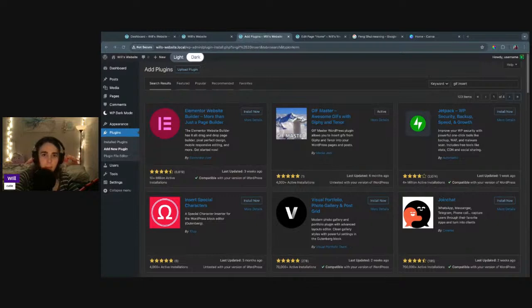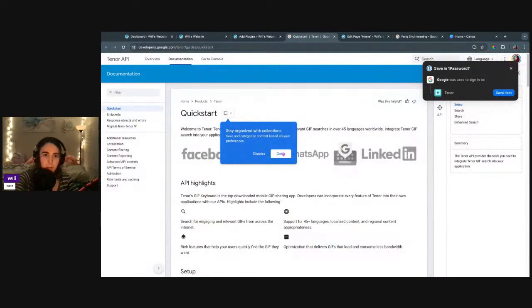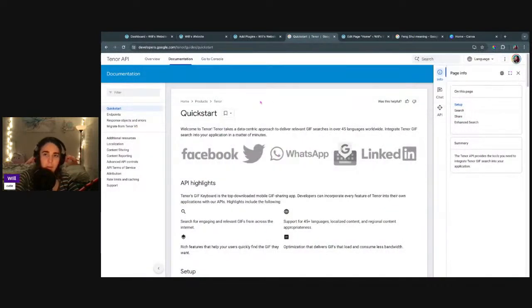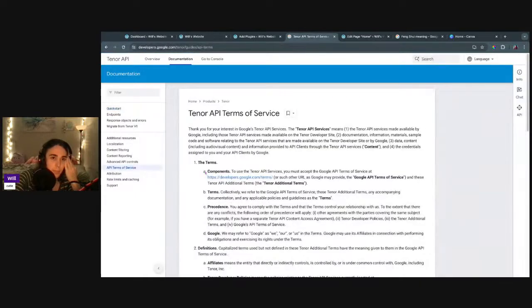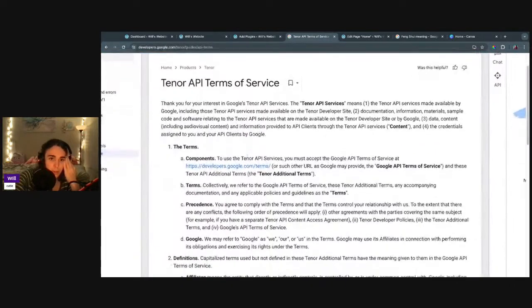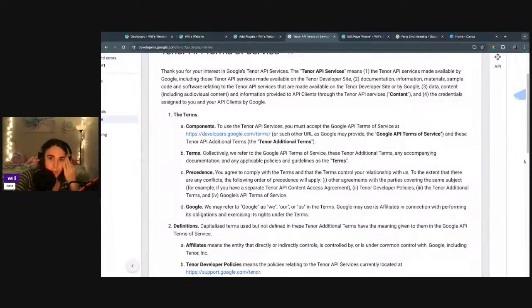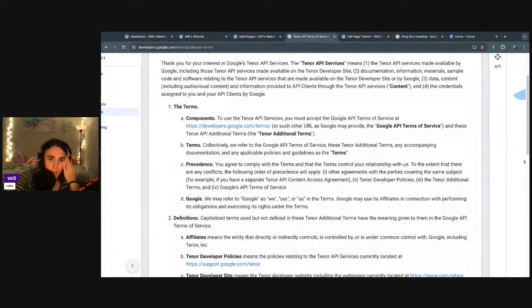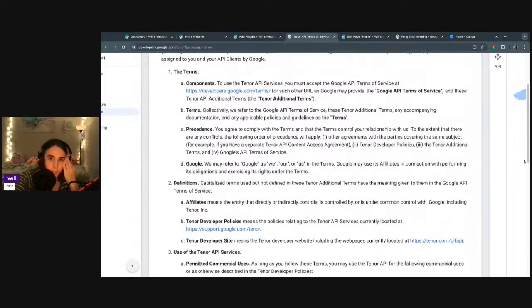How do I get my API key? Let me figure this out. So we're here. Got it. How am I going to get my API key for this Tenor thing? Endpoint. I don't want to read this.